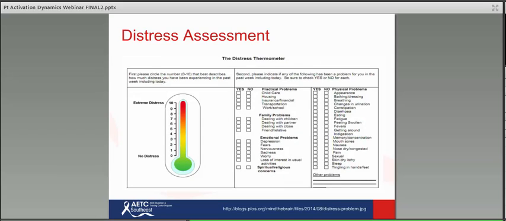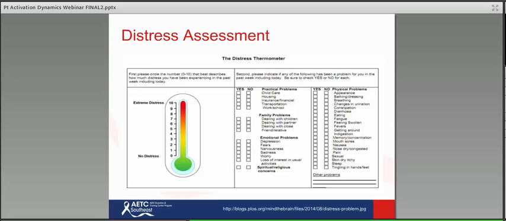I recommend that many of our clinics look at distress assessment. What is happening between visits? This is a great tool, and it was pioneered actually in cancer treatment. And again, you do have the site where you can get this, and this can be printed off very quickly.